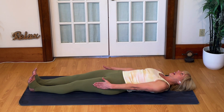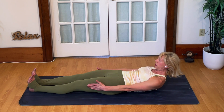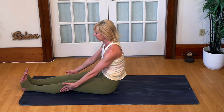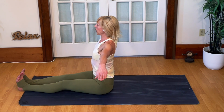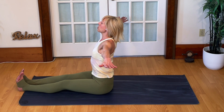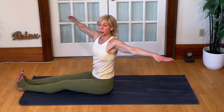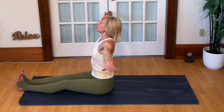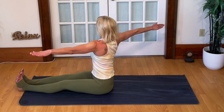And let's try one more like that. Breathe in from your neutral spine, lift your head and shoulders, and without using your shoulders, engage your core to bring you up. And now let's come right up. Take your arms and reach them straight out to the sides as you inhale. And without rounding anywhere in the back, exhale, rotate your chest to the left. And then inhale, come back to the middle. And exhale, sit upright, rotate your chest to the right.